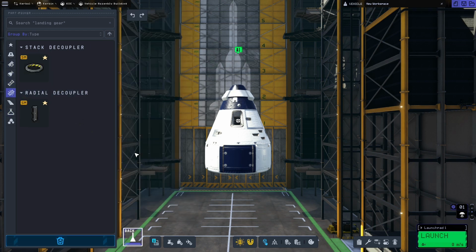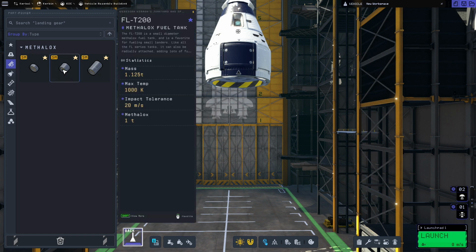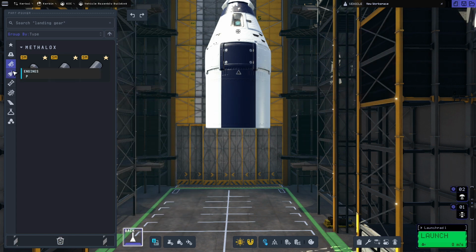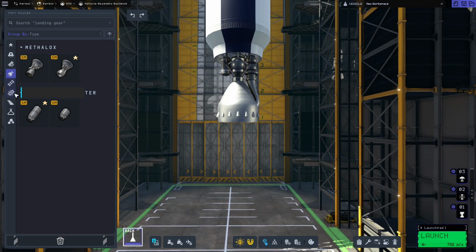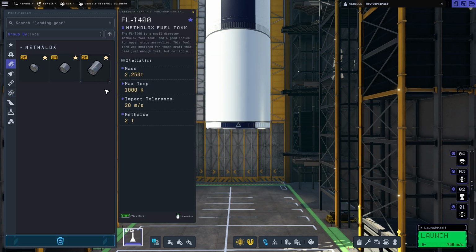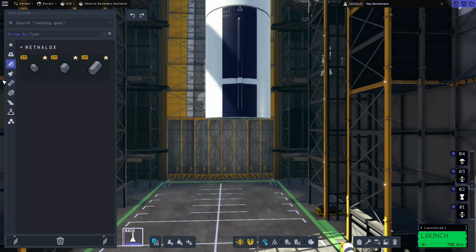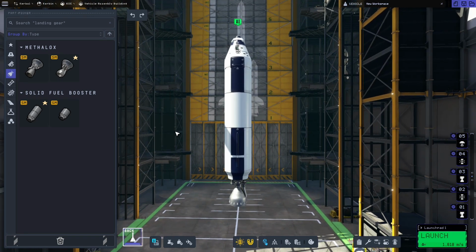Then obviously we want to add the decoupler, and as you remember with the first mission we used the FLT200, which only got us up to about 30,000 meters. So what we'll do is pop that on the bottom again. We're going to grab a swivel engine, and then add another decoupler, and we'll pop the FLT400 on the bottom of that and add another swivel engine, and that rocket will get us into a suborbital trajectory.